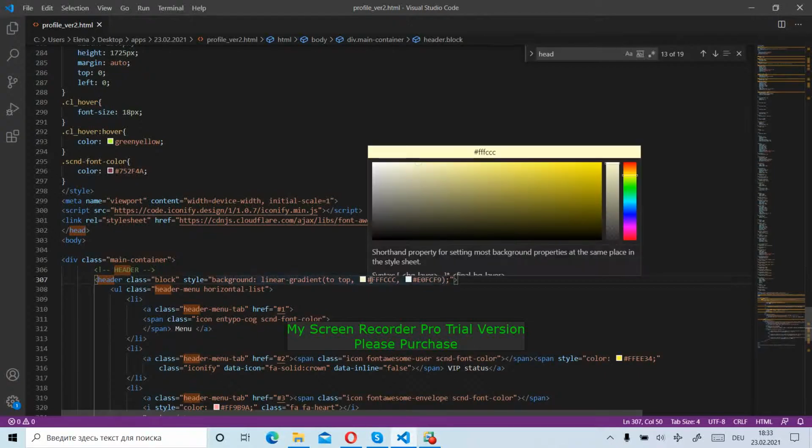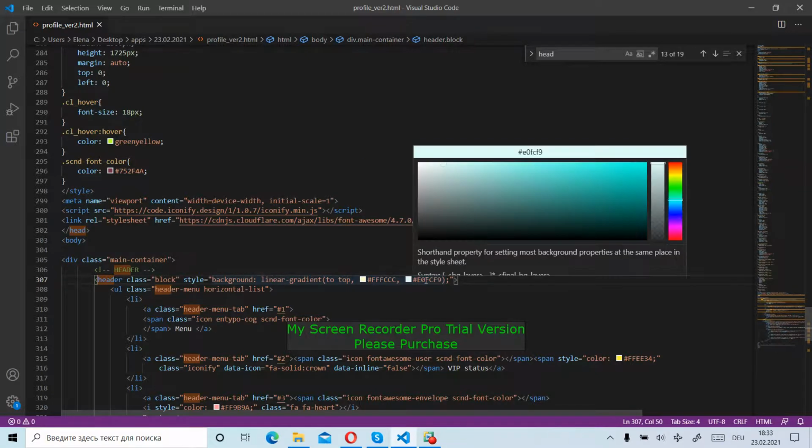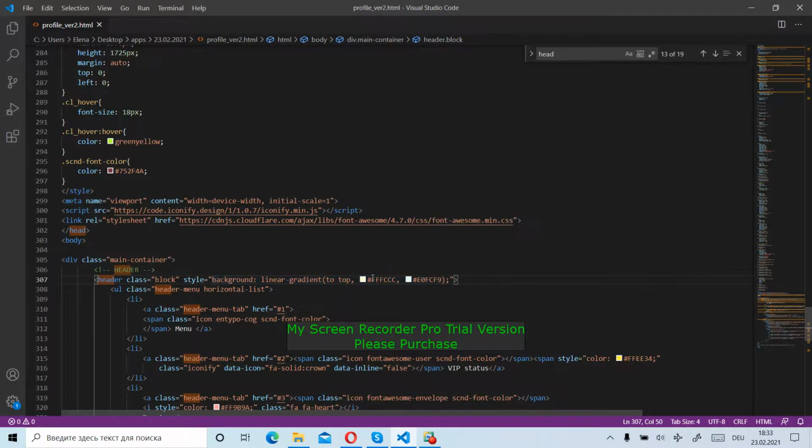I put this gradient from light yellow to light green. It is somewhere here on this dot, and also here from this dot to the top. It means that this color goes to this. It is the direction to the left, maybe to the right, to the bottom also.